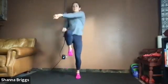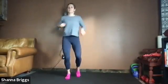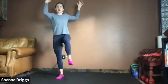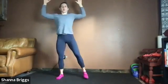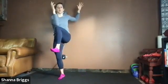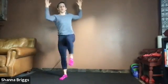Nice. Couple more each side. All right, we're gonna go arms up to the side like scarecrow arms. Pull up to that midsection, opposite knee to opposite elbow. Step back and in nice and controlled. Good. You can't quite get that knee to the elbow, just come as close as you can. Keeping the hips stabilized the whole time.